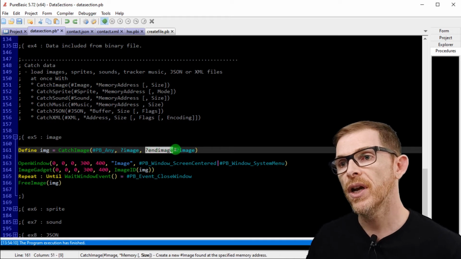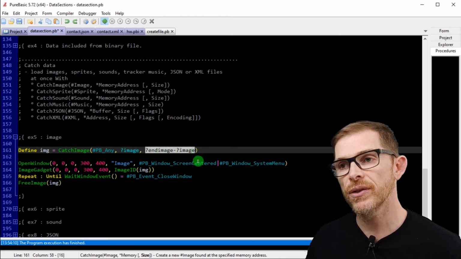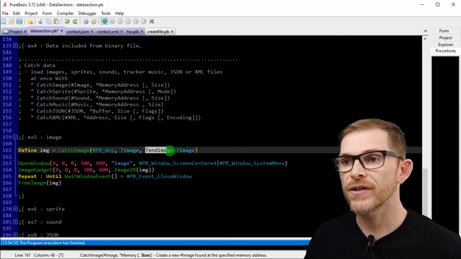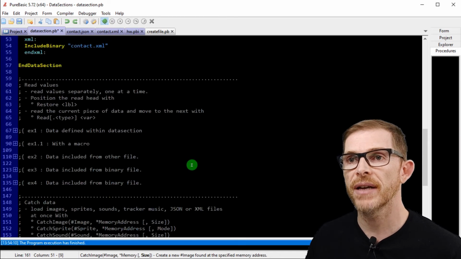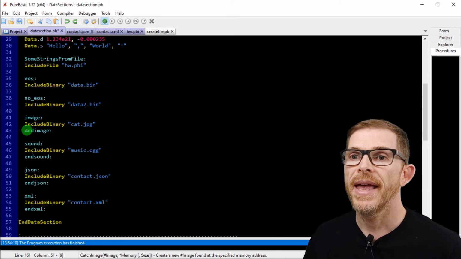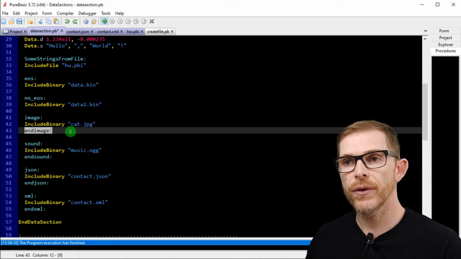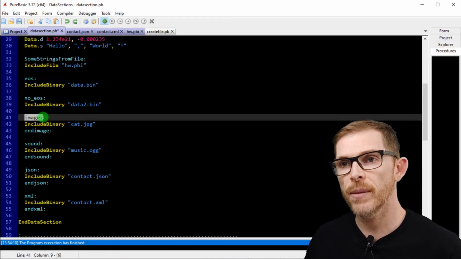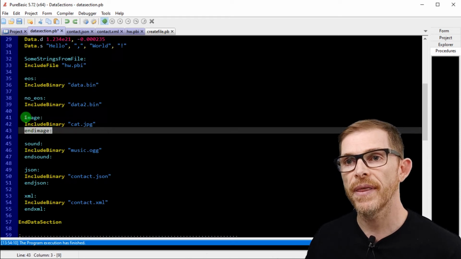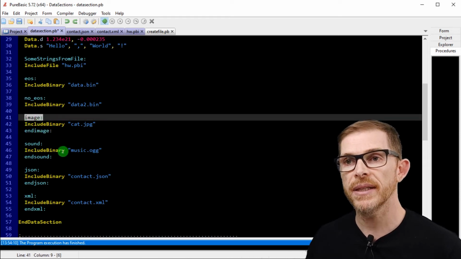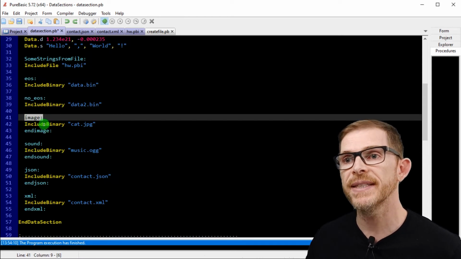And you see here, to get the size of the image, I'm subtracting the address of the image from the address of the end image. Let's have a look. End image is the label after the data. Image is the label before the data. So if I subtract the two addresses, this minus this, I get the size of the data that is being included by this include binary.